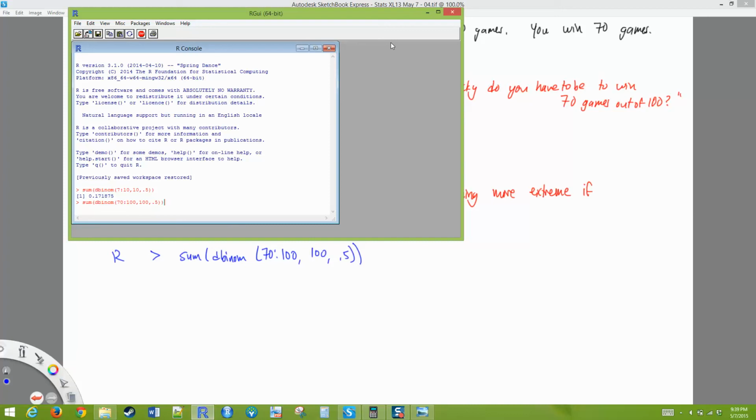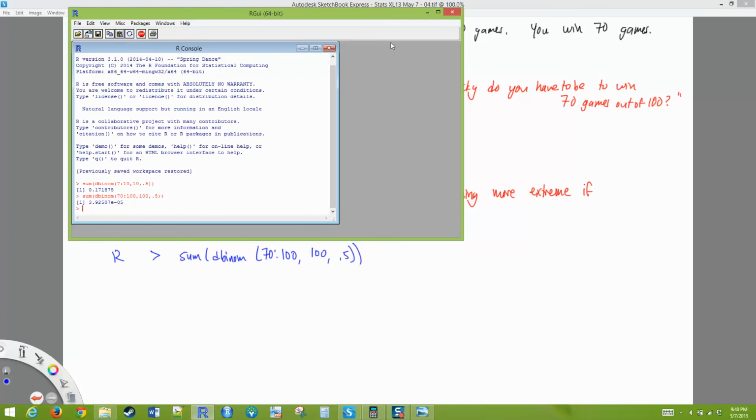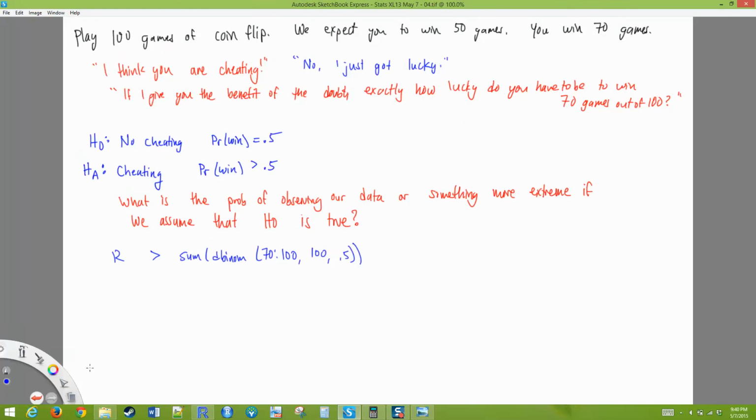I'm using regular old R here, not RStudio, because for simple calculations R loads faster than RStudio does, since there are fewer bells and whistles. For simple calculations, I think R is good enough. If I'm dealing with a data set or doing a little bit of programming, I prefer RStudio. But anyway, I do this, and my answer is 3.925 times 10 to the negative 5.